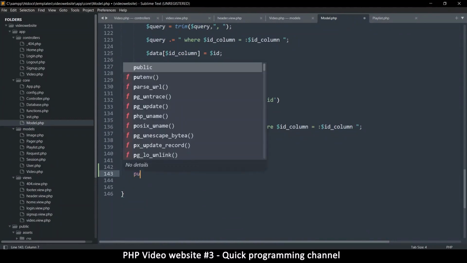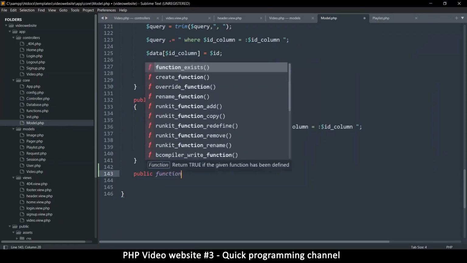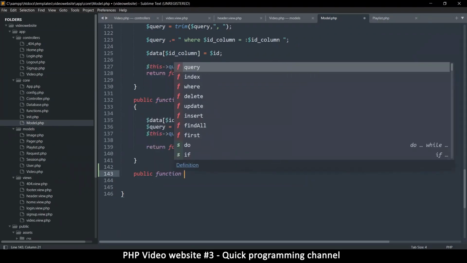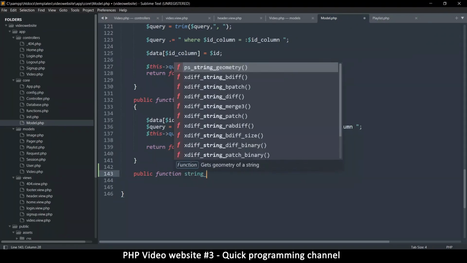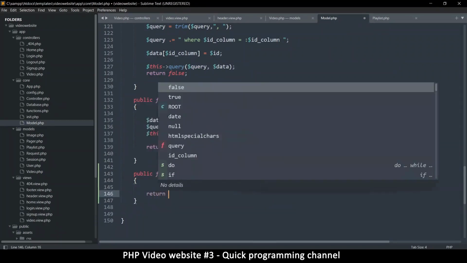access to this. So I'm going to say public. So this is inside the model, the main model. This should have been added from the start when creating the MVC, because this is a very useful thing. So I'm going to say function. I'll probably make another update of the MVC and then add this to it. So I'm going to call it string to URL like this. And then here we'll grab that string, and then we're gonna return the string, right?